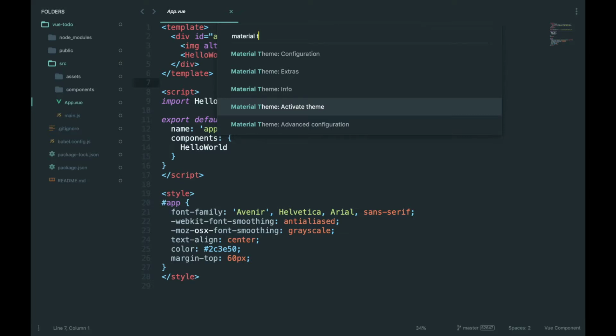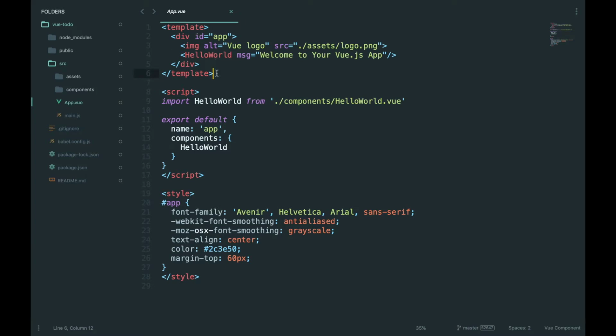Okay, so I think everything is ready right now, and we can write maybe some code. What do you think? Before I talk about the Vue project folders and the files, I would like to first write some code and test if everything is working. Through the lectures, I will get you familiar with all of these folders and files and what they're doing. Right now it is not very important. We want to get the basics of programming and coding.